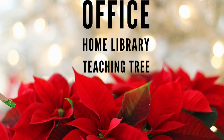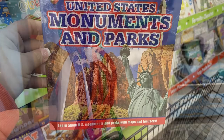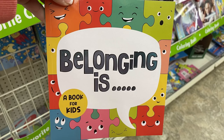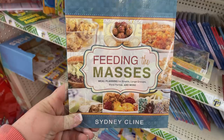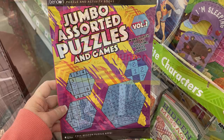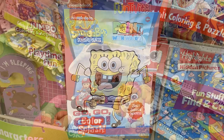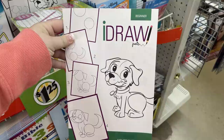In the office, home library, and Teaching Tree section, they had shop brand badge holders — you get five for a dollar twenty-five with a cord. They had books including United States Monuments and Parks, kids' teaching books on empathy, belonging, and anti-bullying, cookbooks like 'Feeding the Masses,' 'Cooking with Microgreens,' 'How to Grow Your Own Superfoods,' and a culinary journey through Vietnam. They also had puzzle books, assorted games, Paw Patrol activity books, and paint-with-water books including SpongeBob.